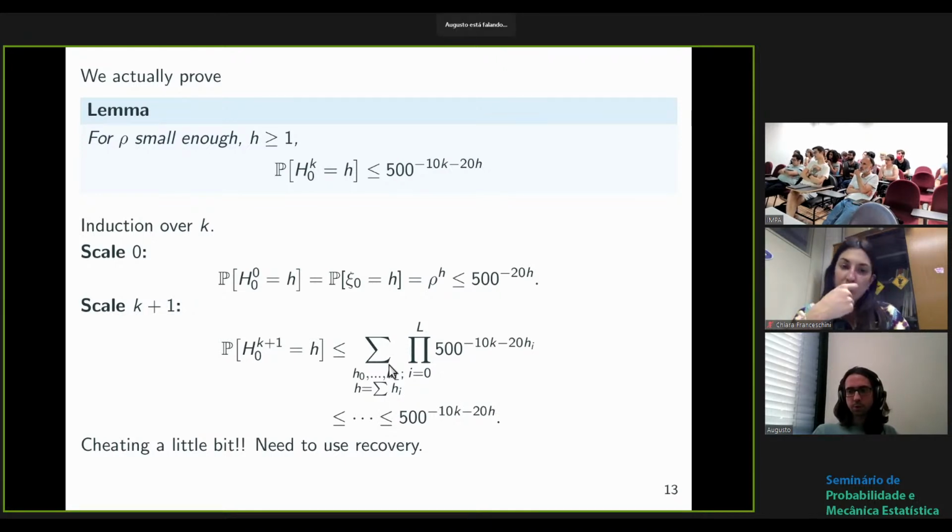Right? There are so many ways to find boxes that sum up to H. So here there's an entropic term that we've completely swallowed. If there wasn't, then this would be a proof. And the way to make this work is to use the recovery. So that -1 is crucial for this to work. After you have that -1, this proof, with a slight modification, works. You just have to know how to use the recovery. Any question?